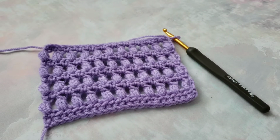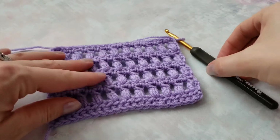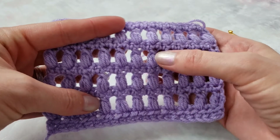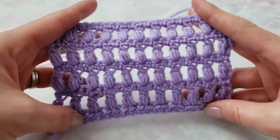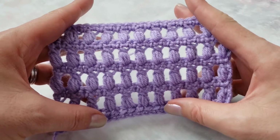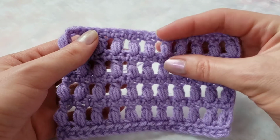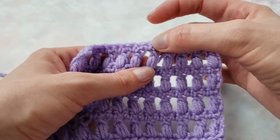Hello everybody! In this video we are going to learn puff stitch. In this case, a less common version of it, puff stitch with a secured top. It is pretty much the same puff stitch, it just has one more step to complete. It is a little bit longer than our usual puff stitch.